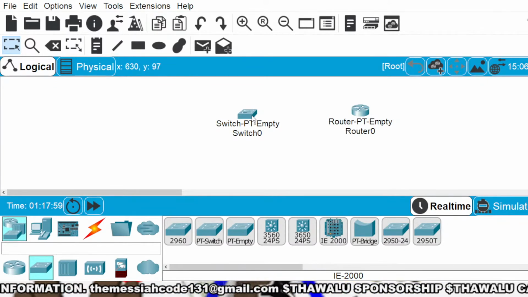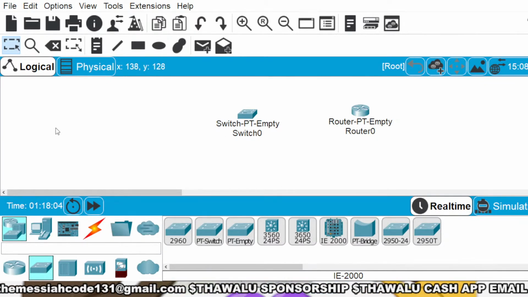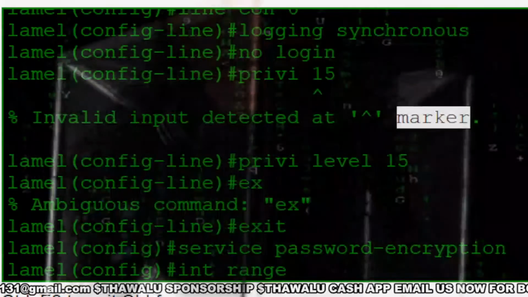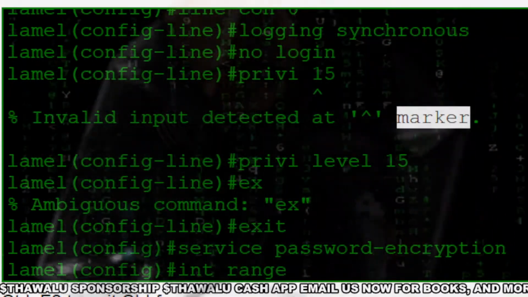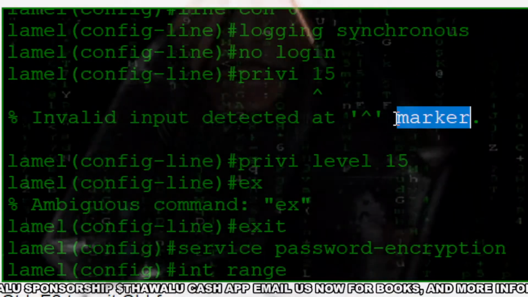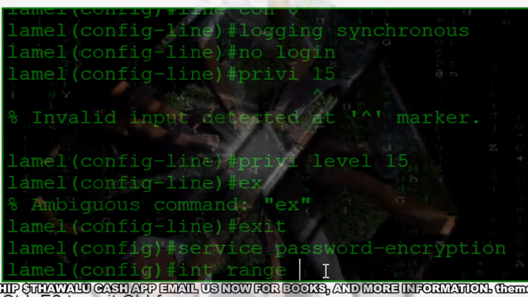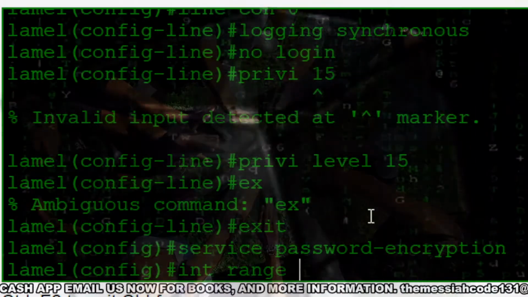Anyhow, moving forward. When I do this interface command, the range I'm going to do it in is going to be the range that I'm using for my plugins.